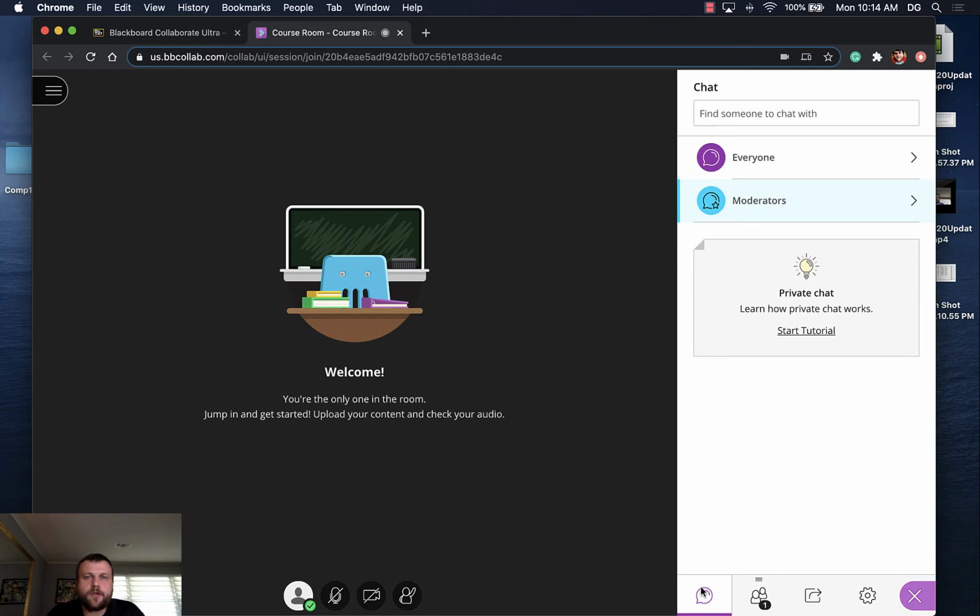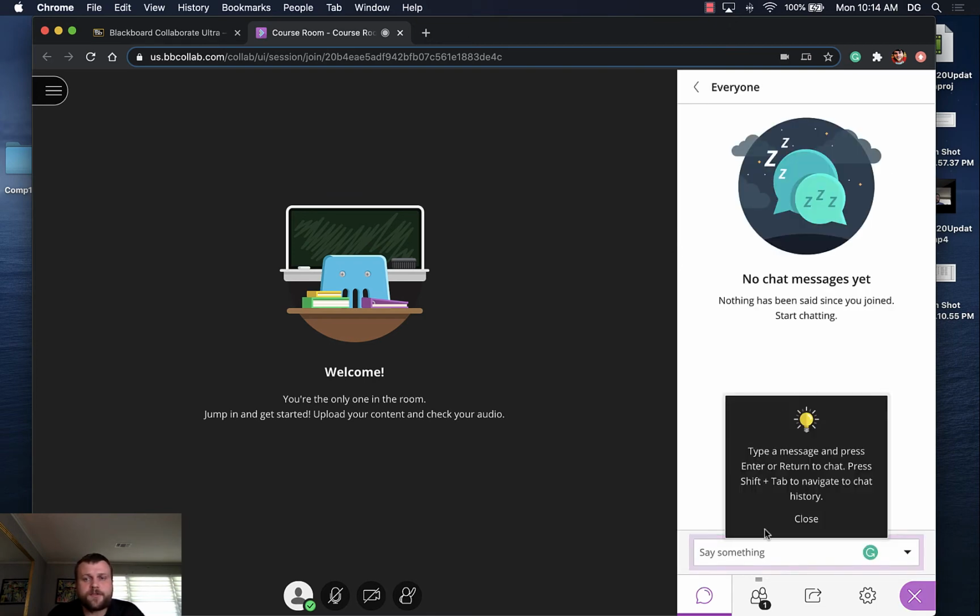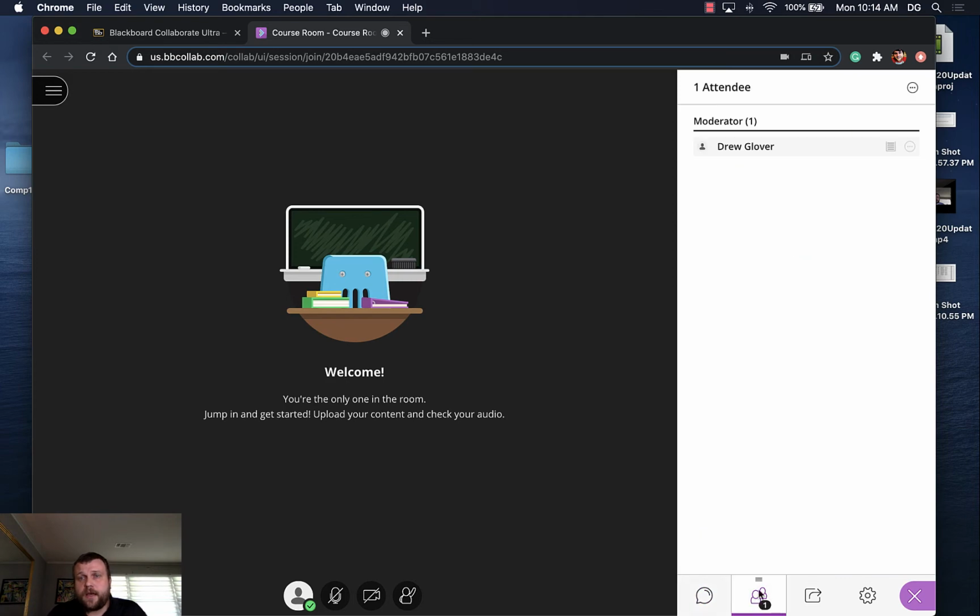The bottom right is the Collaborate menu. It defaults to the chat box. This is where all of your students will file into, and so if your microphone doesn't work, you can click there, or if they have questions, they can type them in the chat box. This page shows you everybody in your session, and it'll also help you identify who's got their microphone on if they've not turned it off.